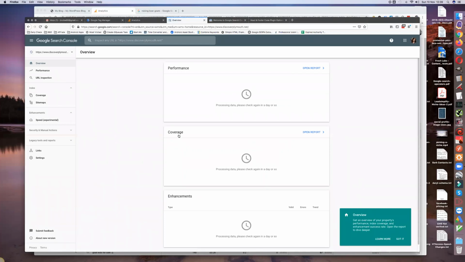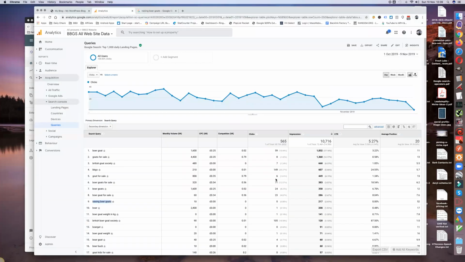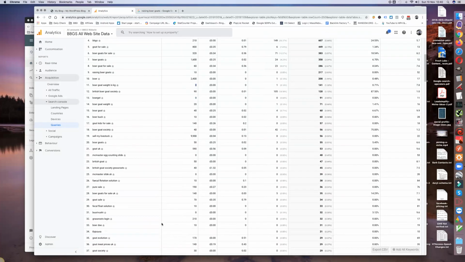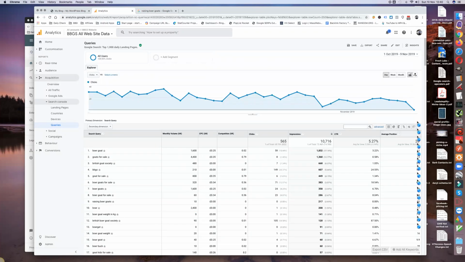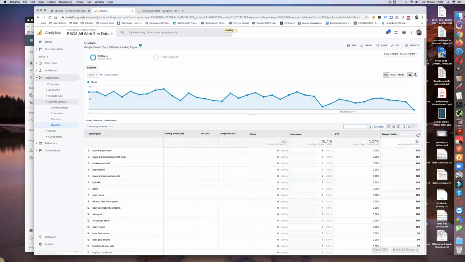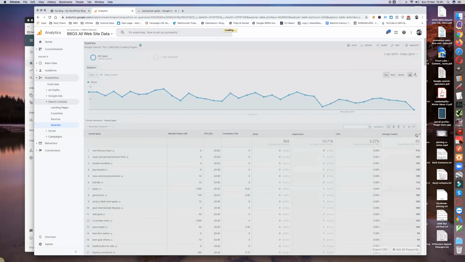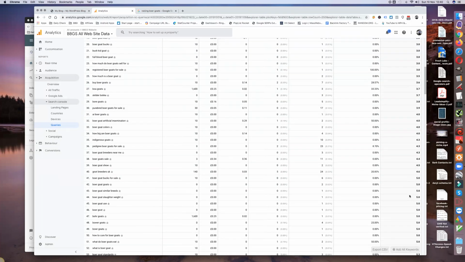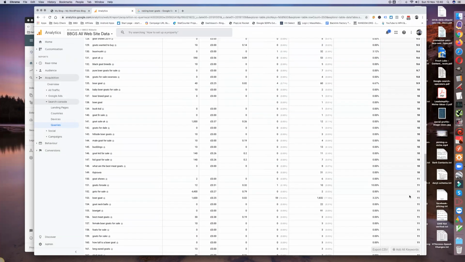In about a week or 2 weeks, you'll start getting some really good data. In a month or 2 months, you'll get even better data, and you can really find all sorts of stuff out when you look at the analytics on this one. That one there, you've got 0 searches a month, but it gets about 141. Obviously, that one's a misspelling, and it goes all the way down. And like I say, you can organize it by clicking on the name, average position. So we've got a few number ones, 4, 5, 6, 6, 6, 7, 8, 9, 10. So they're on page 1 for a few things, and then just outside for here, which obviously, if they were doing it, they could actually push themselves up.